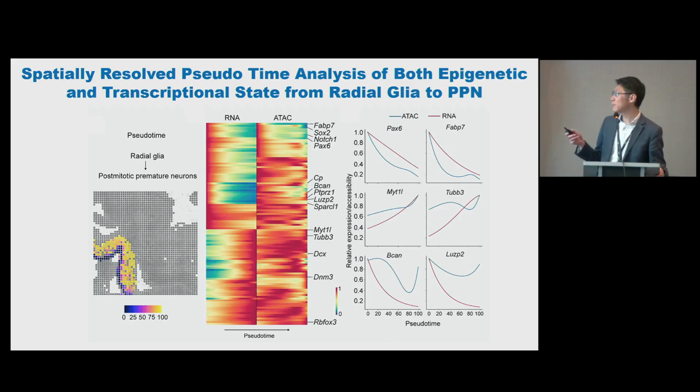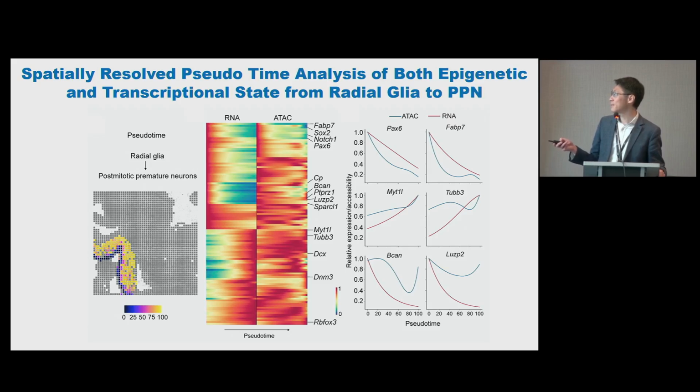So now once you have both modalities, I want to challenge my postdoc. What's the added value once you have both, right? And she performed this pseudotime analysis to look into the radial glia differentiation to postmitotic premature neurons. Also I remember when we submitted the first manuscript, we were looking into all the downstream lineages, excitatory neurons, inhibitory neurons, and interneurons. Very fascinating cell differentiation trajectories like a spider. I was so impressed with that result, but there was a lot of pushback from reviewers. It was very difficult to understand. So, okay, that's fine. Let's just restrict this to the very straightforward radial glia to very early stage premature postmitotic neurons.